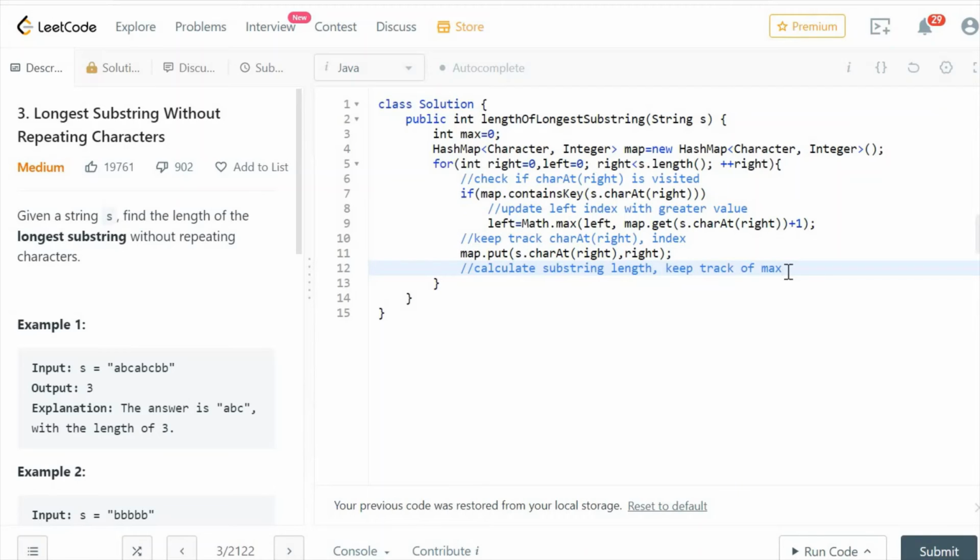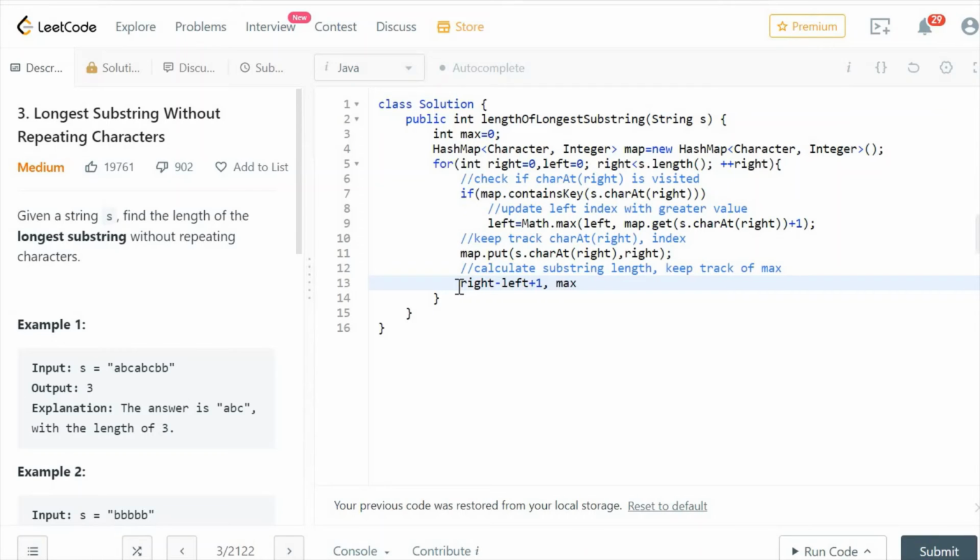And the last step is we'll calculate the substring's length and update the max if the length of the substring is greater than the current max value. So here we'll compare the length of the substring, which is right minus left plus 1, with the current max value.